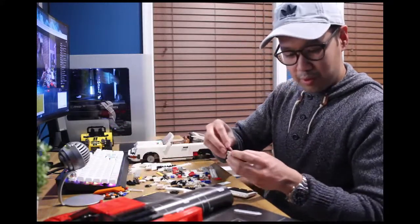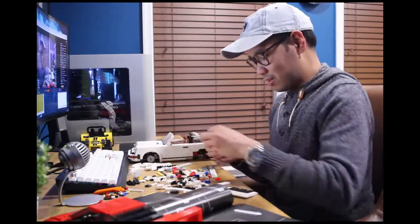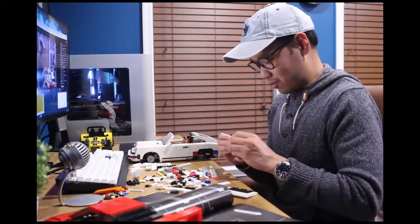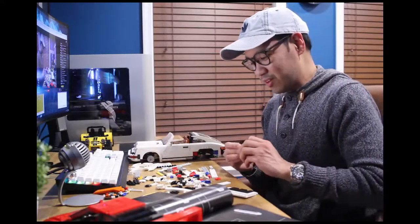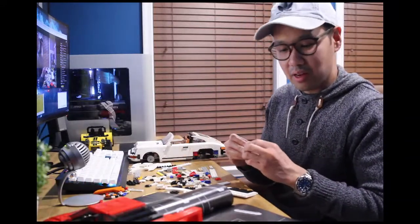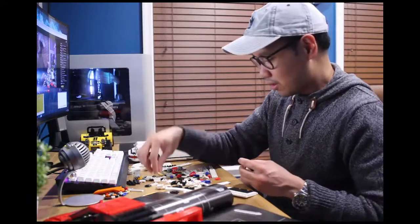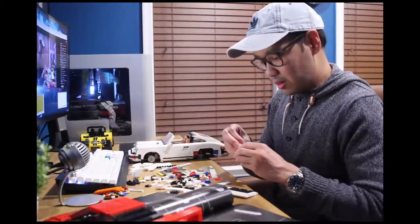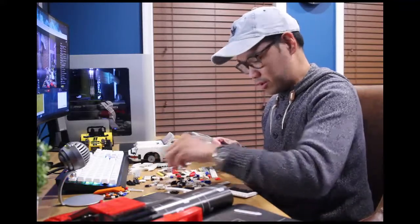Yeah, we're building the wing here, man. We're building the wing here pretty fast. Or wing. It's not a wing, it's a spoiler. The 911 doesn't fly. I checked. I looked it up. It does not fly. It is not a wing. It's a spoiler.